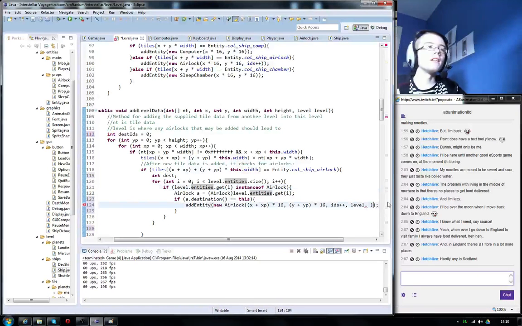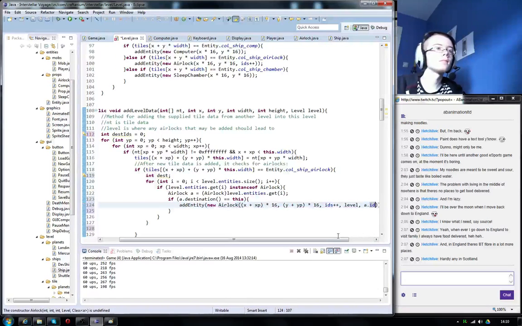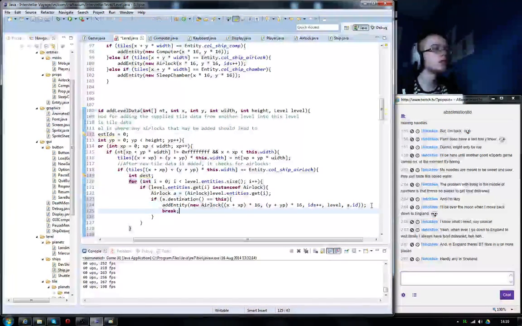Right, I figured out what needs to go in here. I think this would want to be a dot ID. I'm just gonna say break, so I don't want to keep going through this loop. And add in tons of airlocks wherever it finds one.